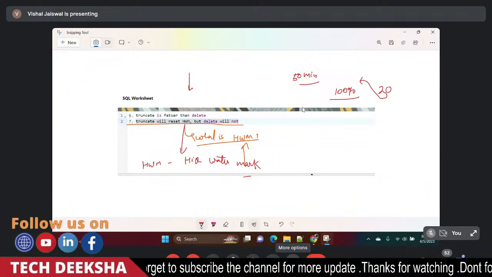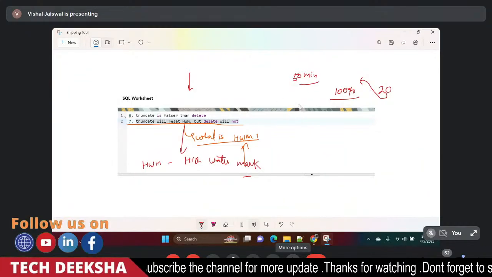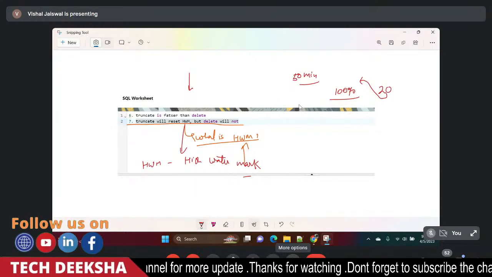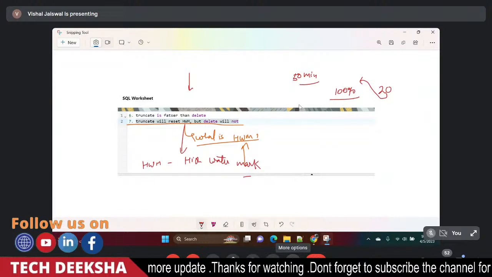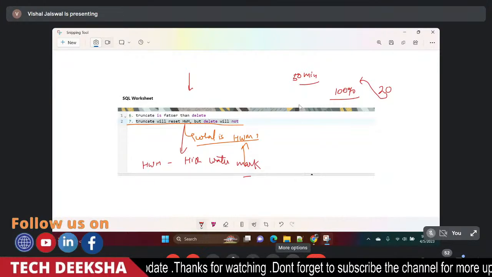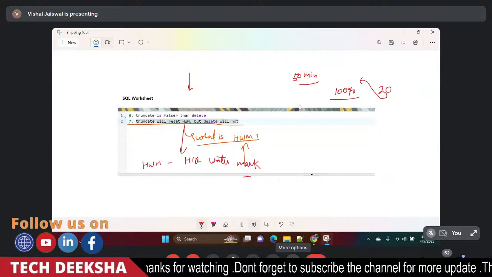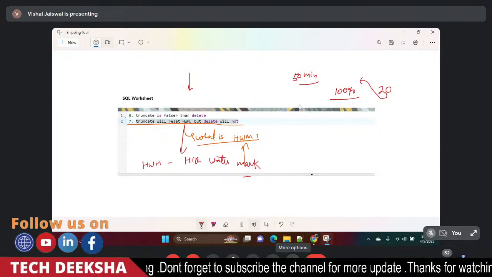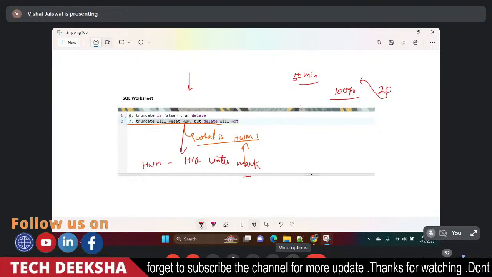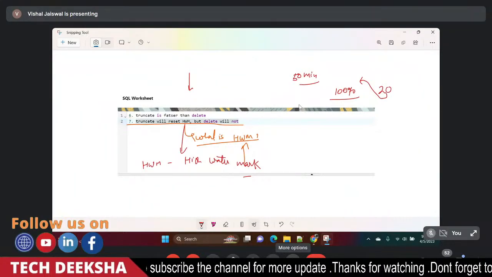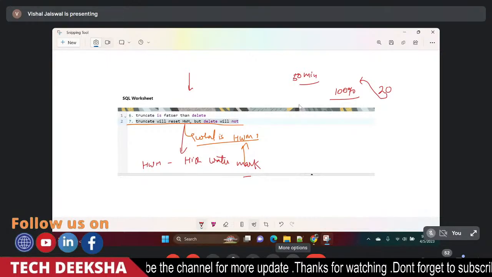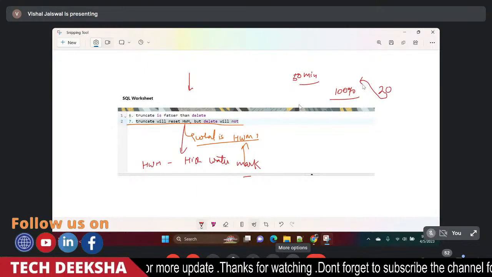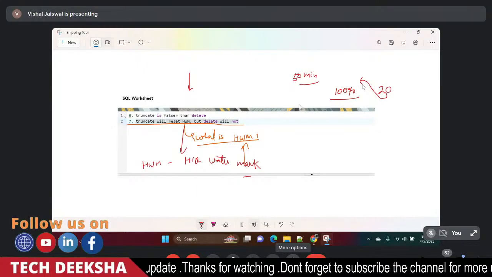But for the other answers, each and every person will give you this answer: delete needs commit and rollback, truncate does not need it; delete is DML, truncate is DDL; delete needs a where clause, truncate doesn't need a where clause. Everyone knows about it. But you have to make yourself different from the crowd. So you say that truncate is faster than delete, and truncate will reset the HWM, but delete will not. So the interviewer will stop here and ask you what is HWM, because you forced him to ask.